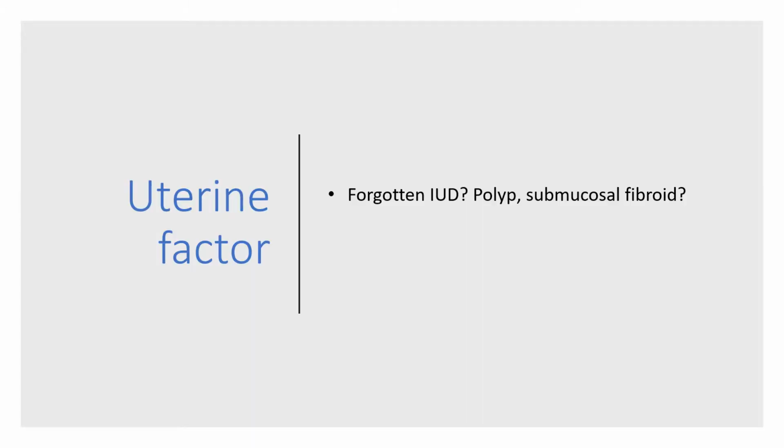Uterine factor. You'd be surprised how many times a patient has forgotten that she got an IUD. Even myself, I had a patient referred from GYN-onc, and I assumed they had removed the Mirena, but it was still there. And it was very embarrassing when one of my colleagues found it out. Uterine factor may also include polyps, submucosal fibroids, and abnormal shape of the uterus. All those can be seen in an ultrasound or in the HSG or SIS.